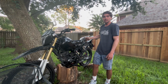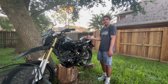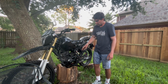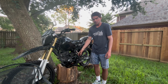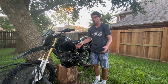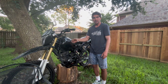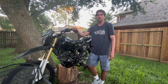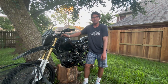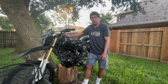It does have a seat, and it does have some other things, but when I bought it, the ECU was not connected to the bike, so I don't have any ECU for this, which kind of sucks. But with these bikes, it's super easy. You just gotta change a stator to a carbureted stator. You can buy the whole wiring harness on Amazon for like 30-35 bucks, and you have a carbureted bike. Obviously, if you can figure out how to change the tank to kind of a gravity fed, with a petcock or whatever, because this has got a fuel pump on it. So I might figure something out. Maybe I'll try to sell some parts, get my money out of it.